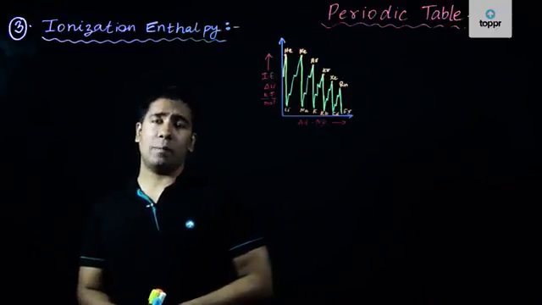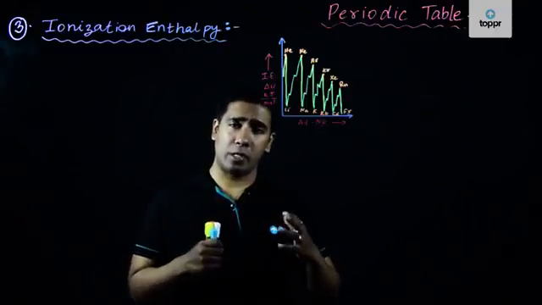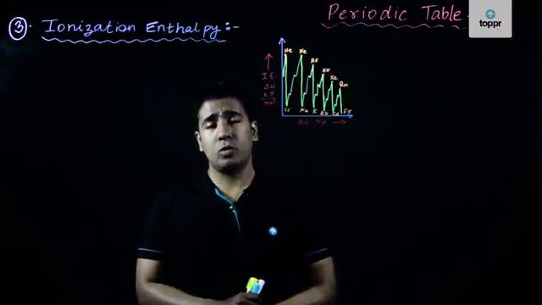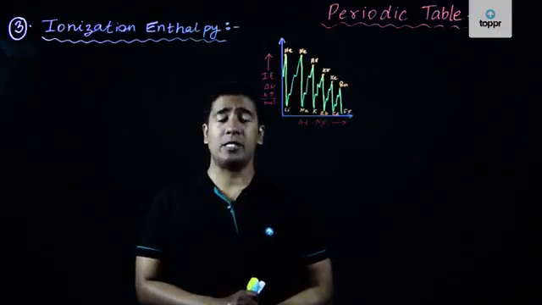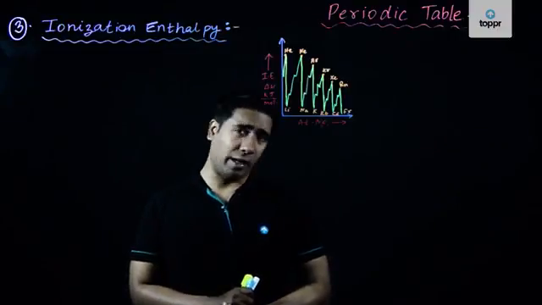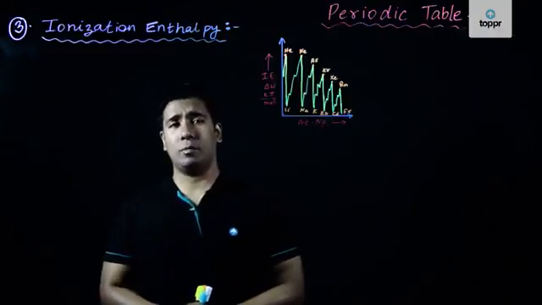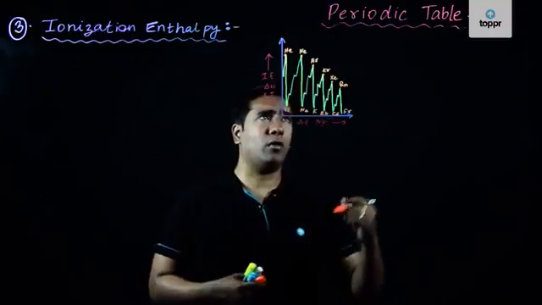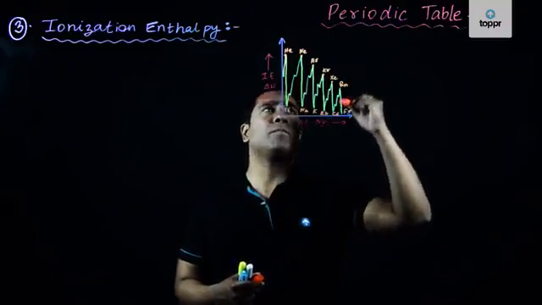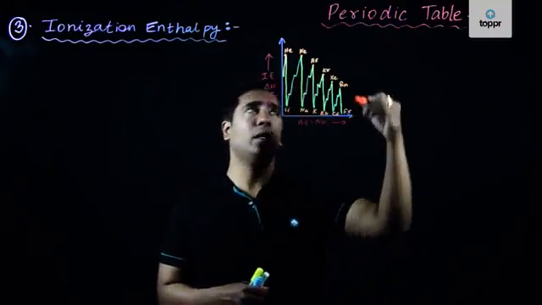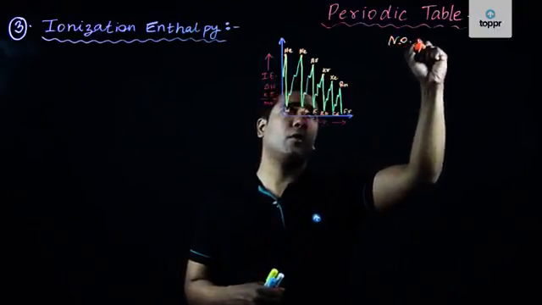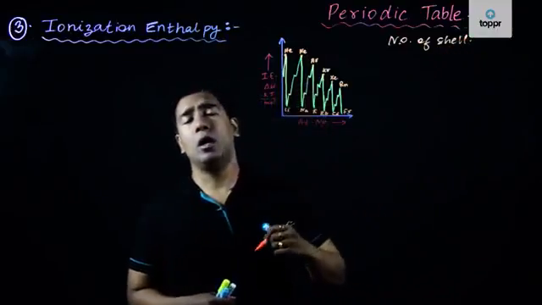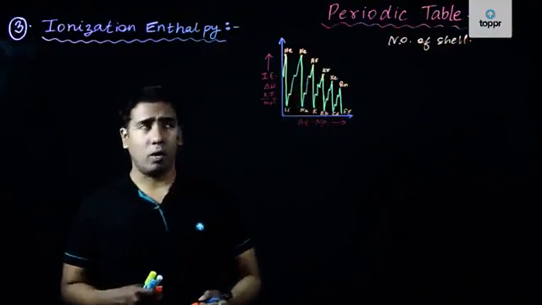For us to understand what will happen to ionization enthalpy, and to study it scientifically and professionally, we have got to understand the effect of all the factors which affect ionization enthalpy. So the first factor, let's write it down as we always do. The first and most important factor will be the number of shells present in the particular atom that we are looking to find the ionization enthalpy of.